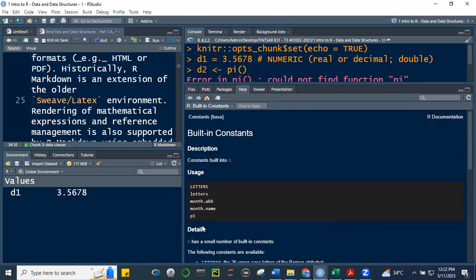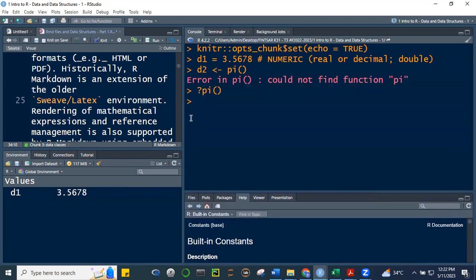Pi is, hindi naman siya yung number na pi, no? If I just type pi, ayun, okay? Sorry, wala palang parenthesis, ano? So that's 3.141593.